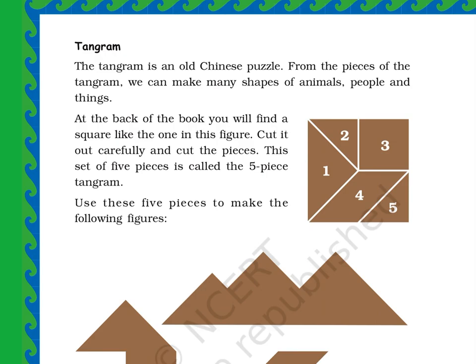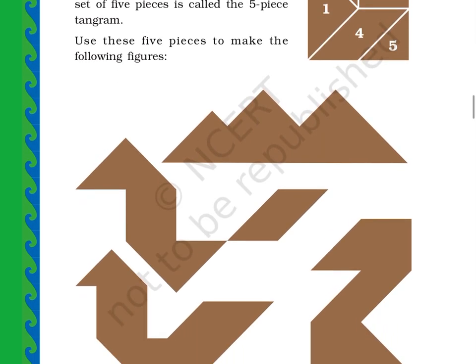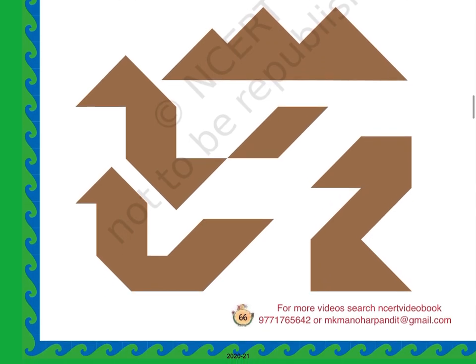Question. Use these 5 pieces to make the following figure. Figure 1. 3 triangles of different sizes placed side by side in sleeping line in increasing order of size. Figure 2. Has 2 triangles and 1 square. The right side of the base of top triangle is connected with the top side of square. The bottom side of the square is connected to the left side of the base of bottom triangle. The bottom triangle is pointed downwards.